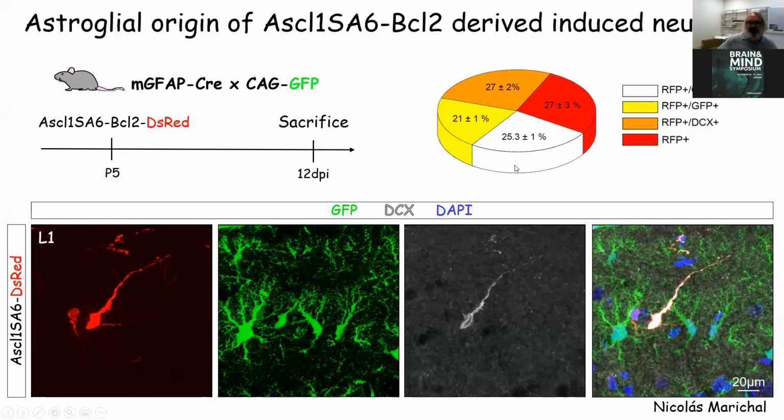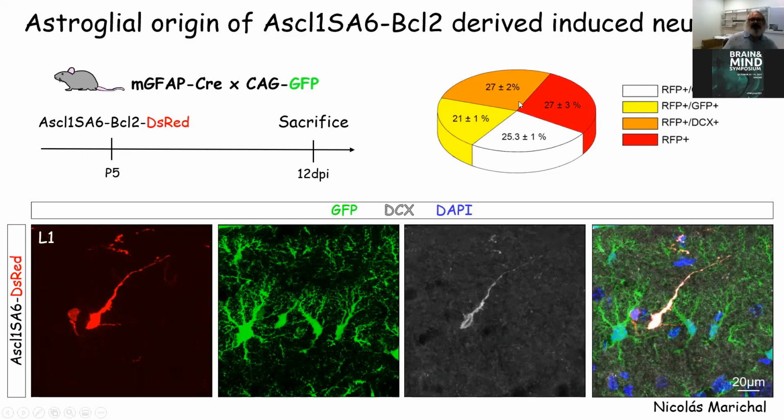We see another quarter or maybe a fifth of cells that do not express doublecortin in these experiments, but we need to quantify that a substantial proportion of these cells expresses NeuN and no longer the immature marker. So maybe there's a substantial amount of cells here that are reprogrammed, but already a step further compared to this stage here.